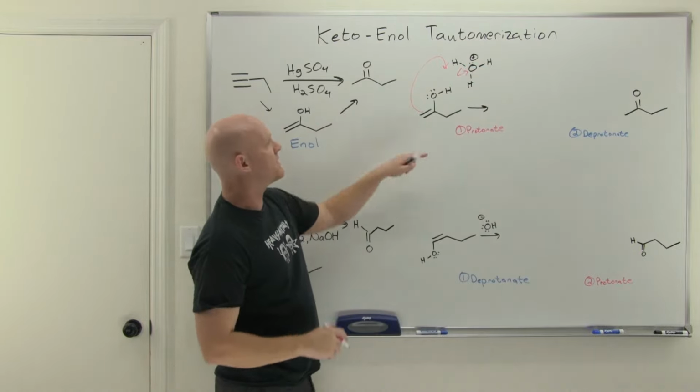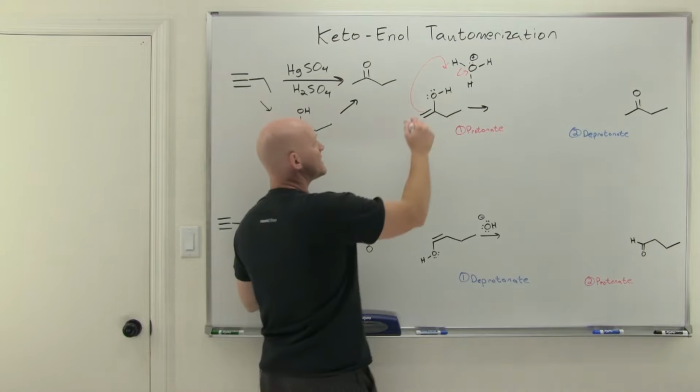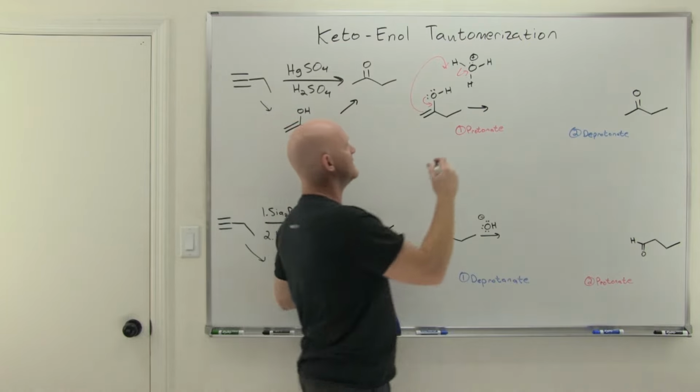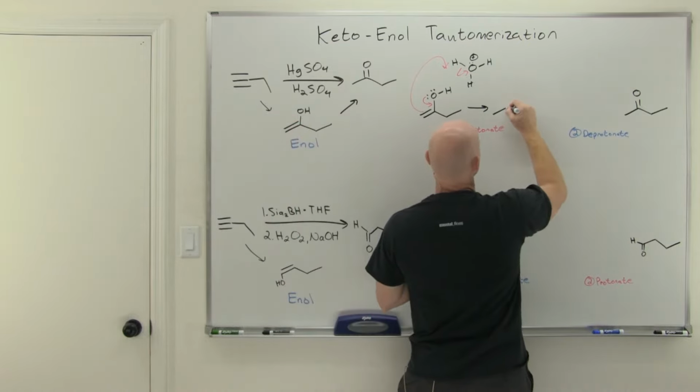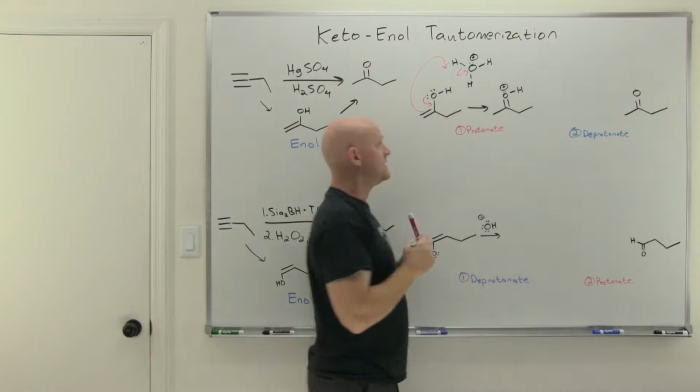And rather than showing resonance here, this would add an H to this carbon and leave a carbocation here. Most of the time, instead of showing resonance, we just show these electrons dropping down from the oxygen simultaneously. Sometimes on occasion, you'll see both resonance structures, but most of the time not the case. So we get this lovely intermediate.